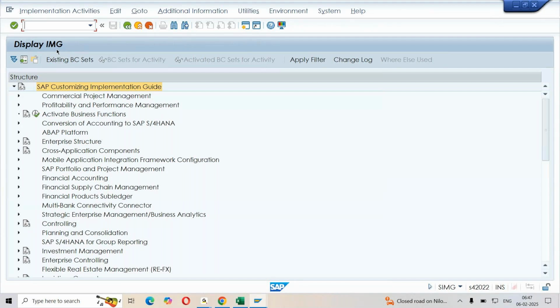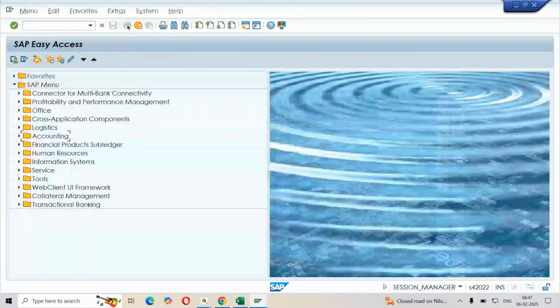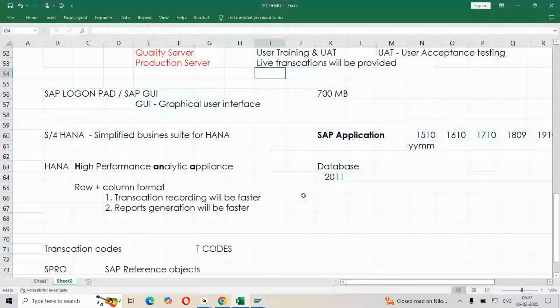You're going to be working as part of the Sales and Distribution module over here. So every consultant has a specific place to work, and this is how you work on the application. Now, as I mentioned, we are working on S/4HANA.